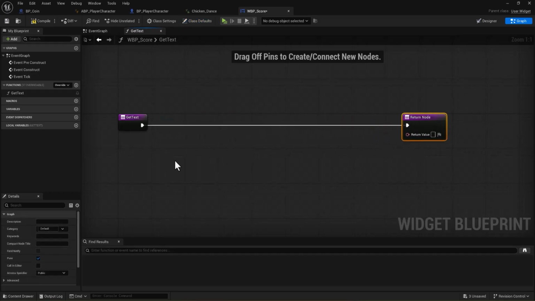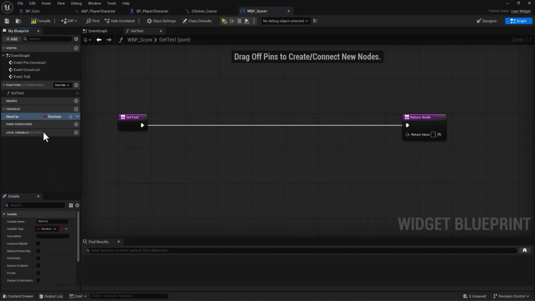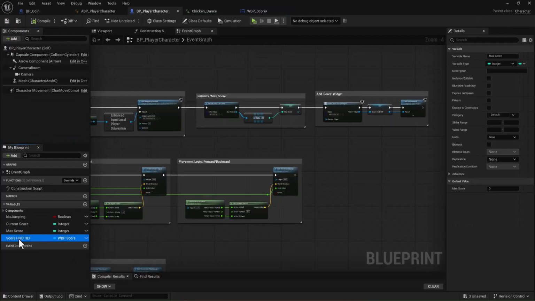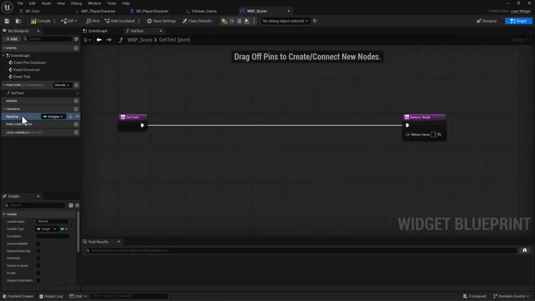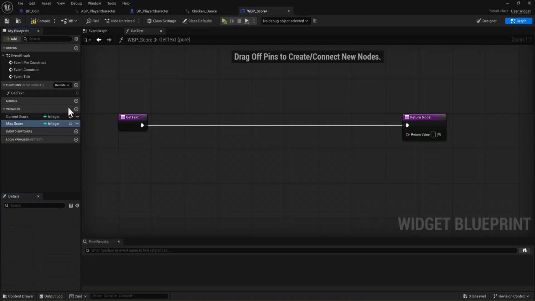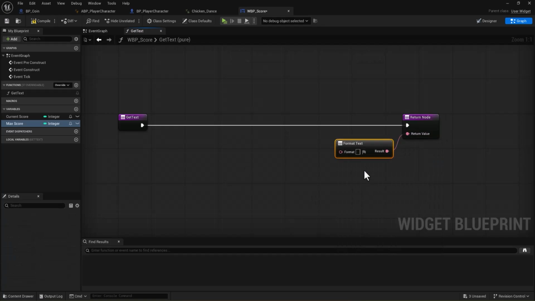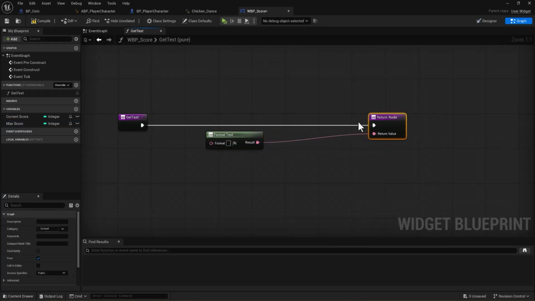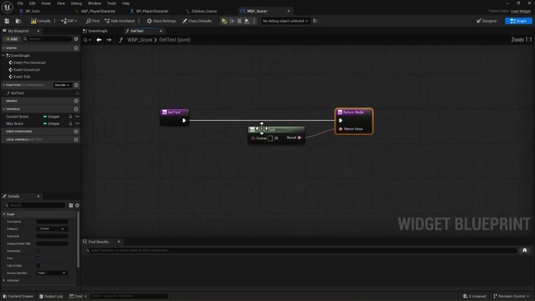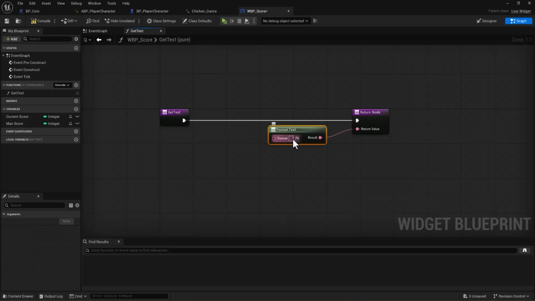And for this, I'm going to create two new variables, integers as well, similar to the two variables we created here. So I'm going to call this current score. And then I'm going to call this max score. From this place, I'm going to add the format text. So this format text allows us to format how we want our text to be displayed.